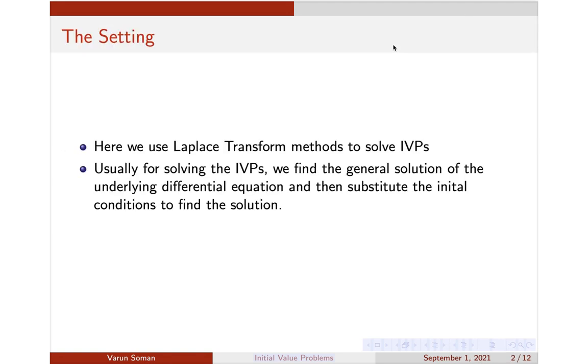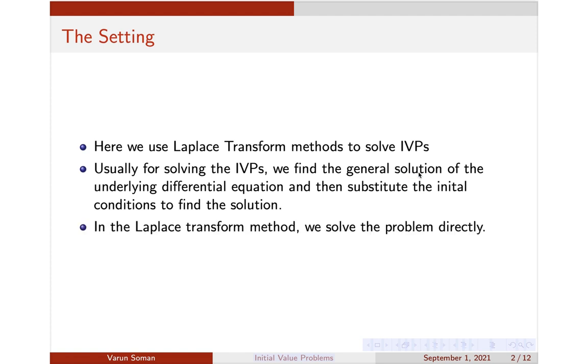As I told you, generally for solving the IVP, you find the general solution and then substitute the initial conditions to find the arbitrary constants. In the case of the Laplace transform, we can, without using this multi-step process, directly solve the problem employing the initial conditions at first itself. In the normal method, first you find the solution and then you substitute the initial conditions. But in the Laplace transform method, the initial conditions are employed in the first step itself. When we do the problems, you will understand what we mean by this.